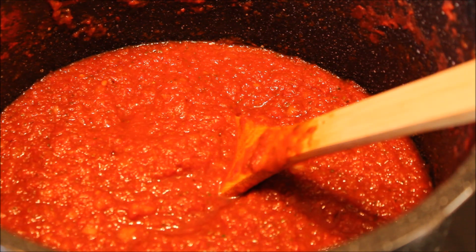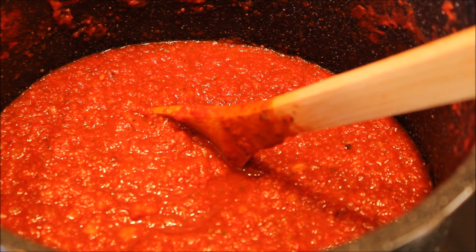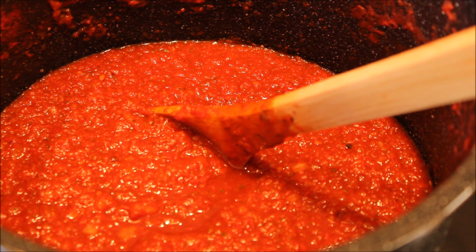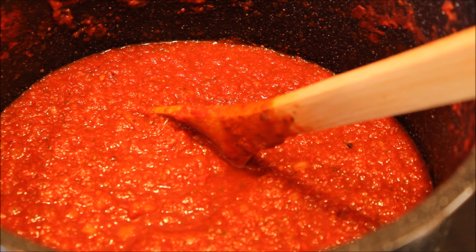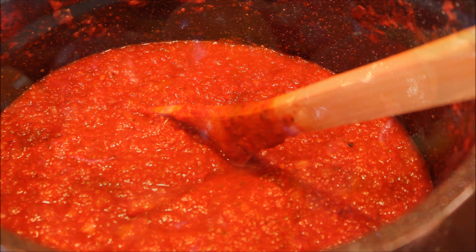This is very exciting guys, I'm very happy about this. Definitely give this a try — it's time-consuming but it is easy. A great way to use your surplus of tomatoes, or even go ahead and pick up one of those sales on tomatoes at the store and make some good old-fashioned homemade tomato sauce. Enjoy it guys, I love you all, thank you so much for joining me. Stay healthy, stay safe, enjoy the rest of your day, and God bless. Bye!